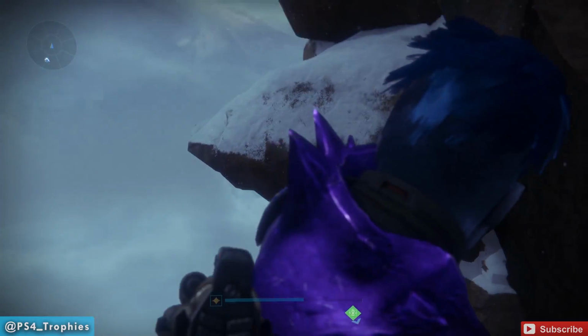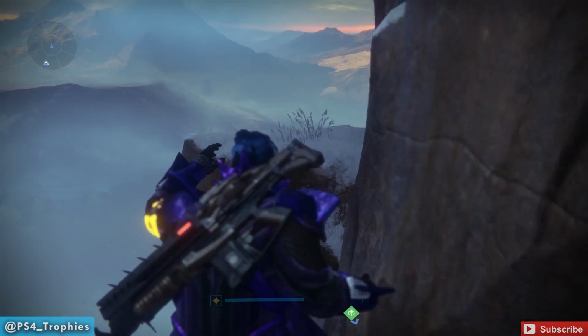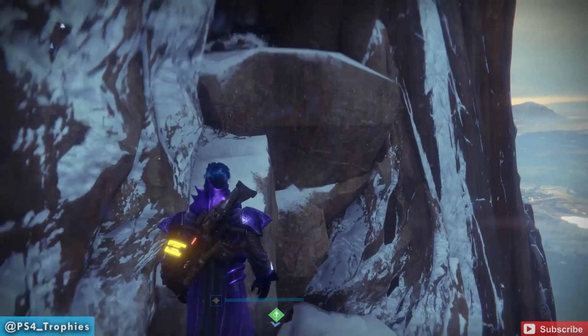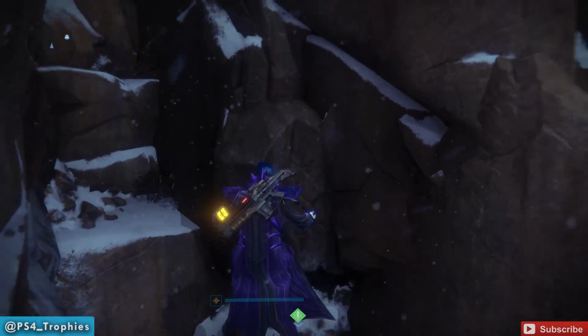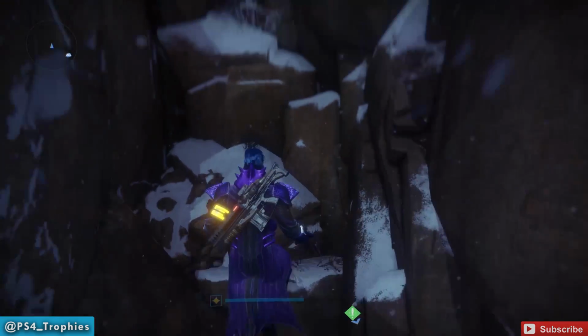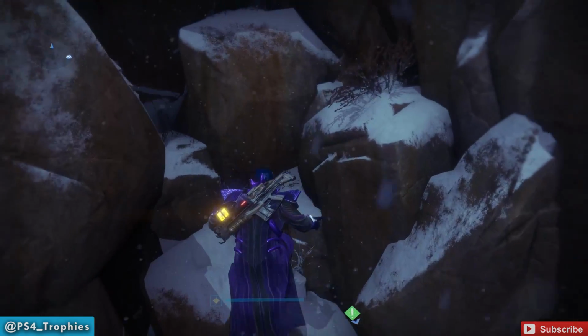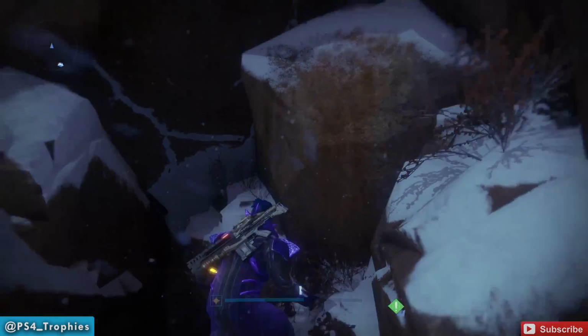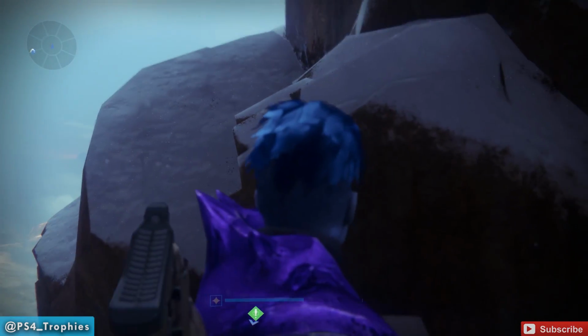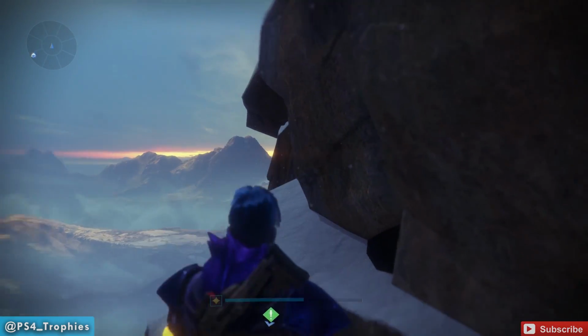Alright, at this point it gets a little easier, but because you're high up and getting close to your goal, your nerves start kicking in. So if you have nerves of steel, or iron in this case, you should be okay. Then once you get to this crevice, we're just going to force a way up here. And no, I am definitely not doing this in record time. I'm sure someone's going to speed run this in 30 seconds.